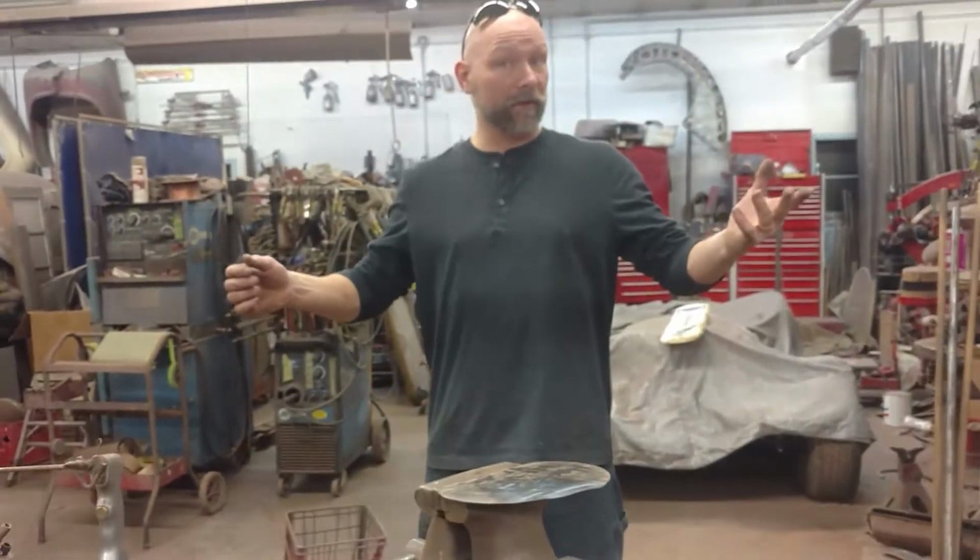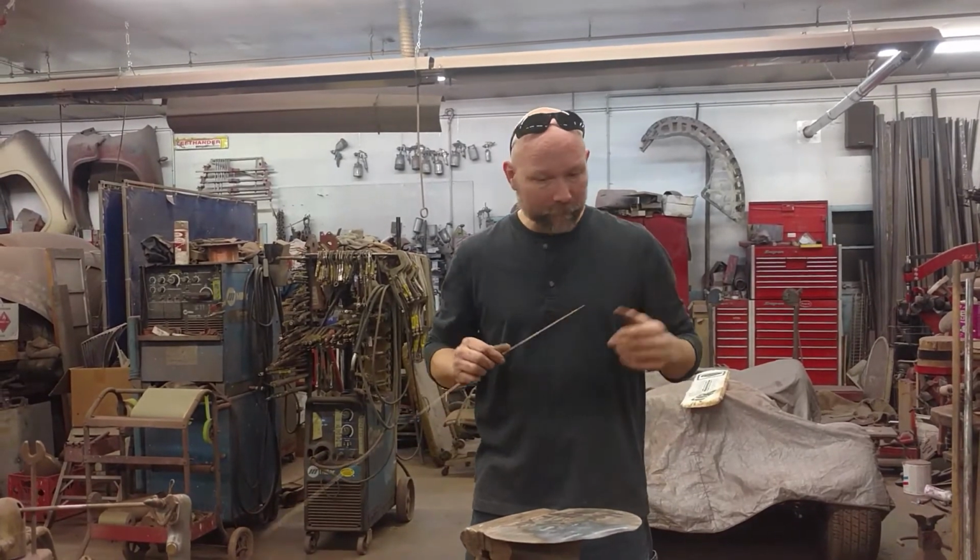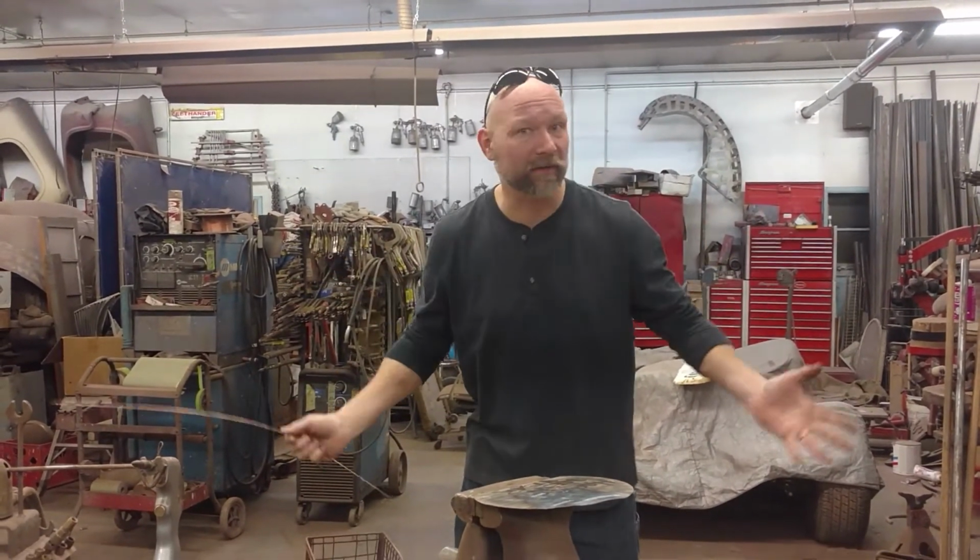Practice sitting down. Practice standing up, because in real life this is how it happens. And again, practice some more.